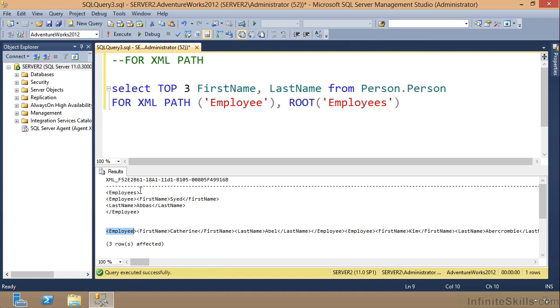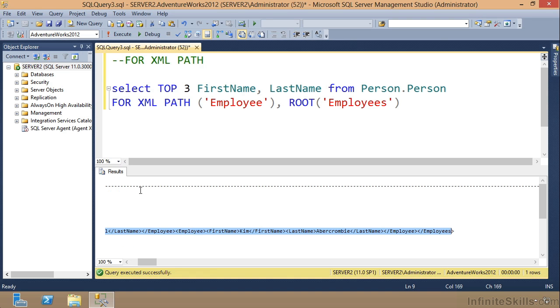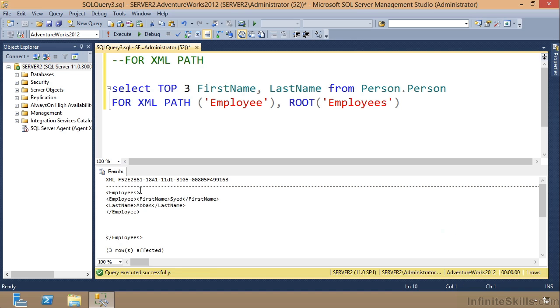I mentioned this before, that if I go to the very end, you will see that there is an employees out there on the end. I'll take out all that other data, but I want you to see that that root element right there is indeed there. And you can see it right there. Okay, so pretty cool stuff, right? I didn't kick this one down. So there we go. Now, we didn't have to write much code to get to that point, all right?